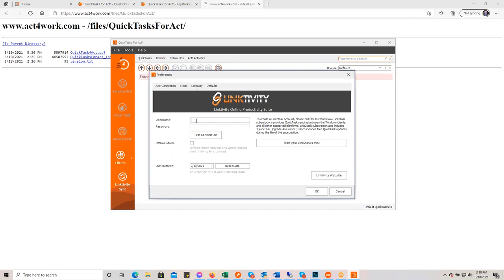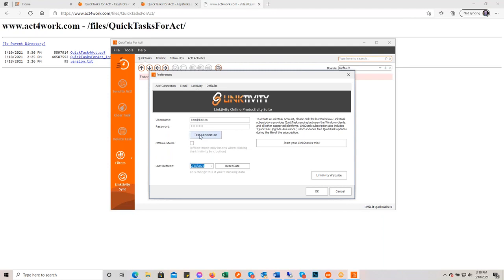So we thought we would provide licensing that's similar to that, so that if you had your task list at home or at work or your desktop or your laptop, you wanted to be looking at the same list all the time. So that has to sync through our server, and the service that we've called is Link to Tasks, and it is set up on our Linktivity server, linktivity.net. So my account is ken@kqc.ca.